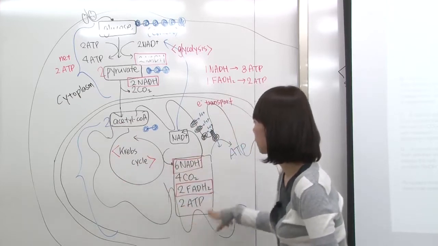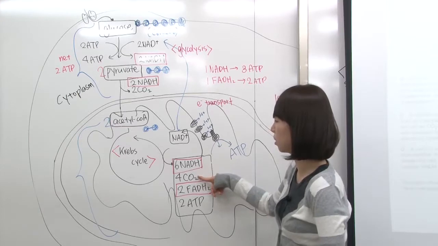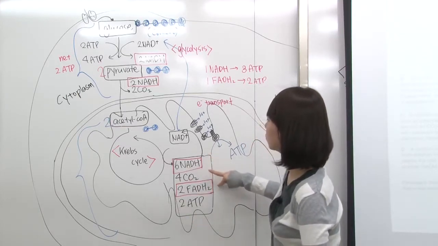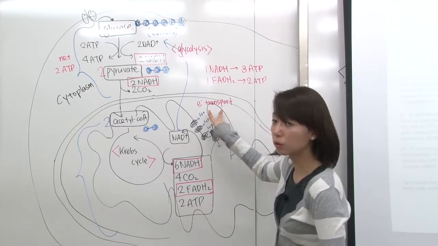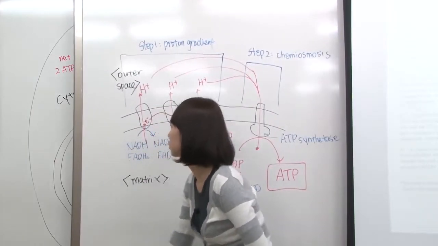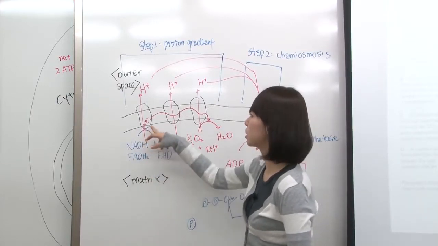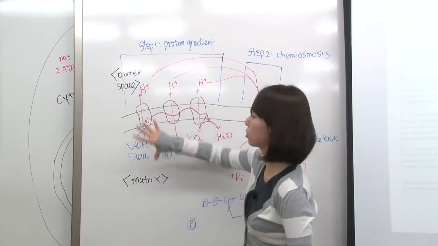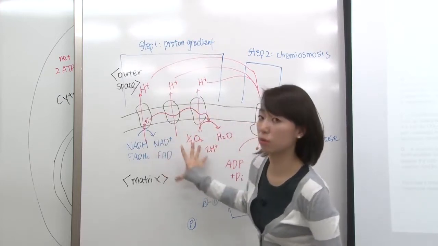The Krebs cycle produces all of this. These are the coenzymes. This is a byproduct, and this is ATP. So this is produced, and then these two, NADH and FADH2, actually go to the electron transport. At the start of the electron transport, NADH and FADH2 get oxidized to these, and then emit electrons. As they get transported, protons get pumped out against the concentration gradient. So this region is high and this region is low.